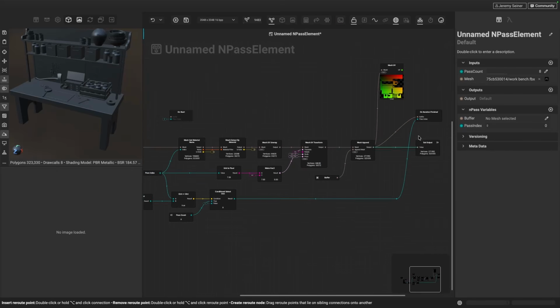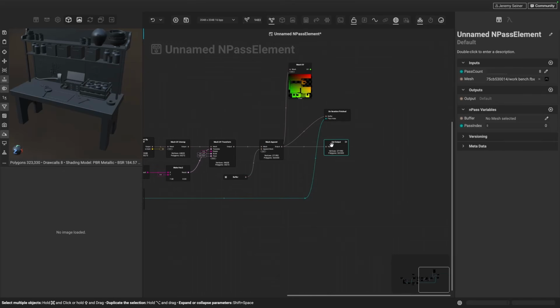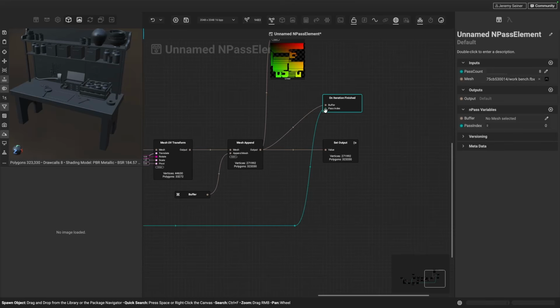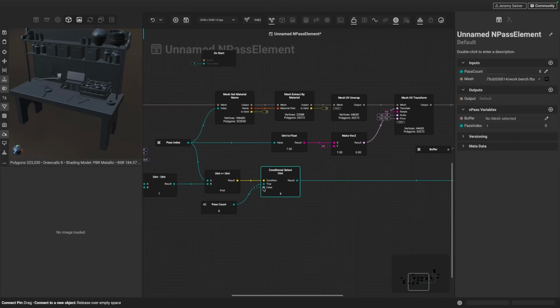So this is great. Once we hit this maximum number here and it's equal to our maximum amount of material sections, the graph is no longer going to process. But as I mentioned in that other video, when we set a value here for this pass index manually, it overrides the behavior of automatically incrementing the pass index for every pass. So in this case, we just need to fill in that logic for this false option here.